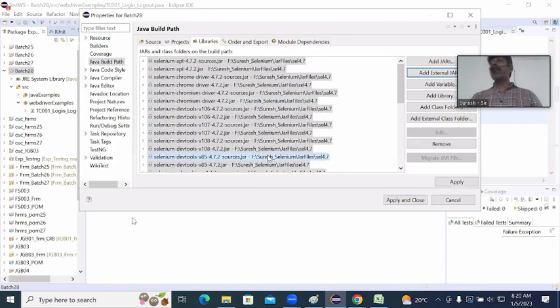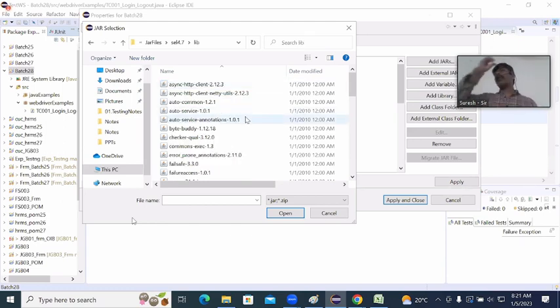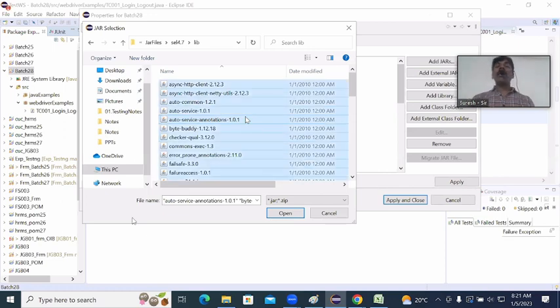Now, jar files are added. But we need to add all jar files. Because of that, again click on add external jar. These jar files are added. Having the folder, what is the folder? Lib folder. Open the lib folder. Does it have jar files? Yes or no? We got jar files. Just select all the jar files.